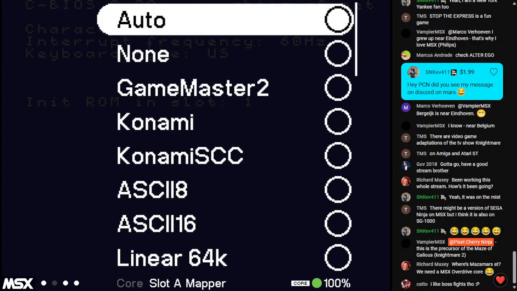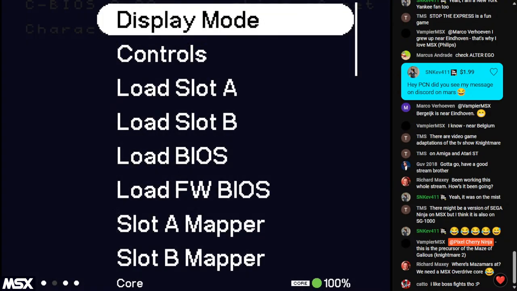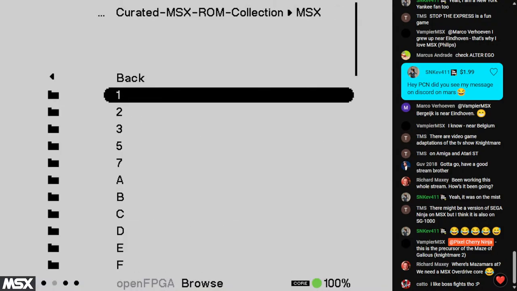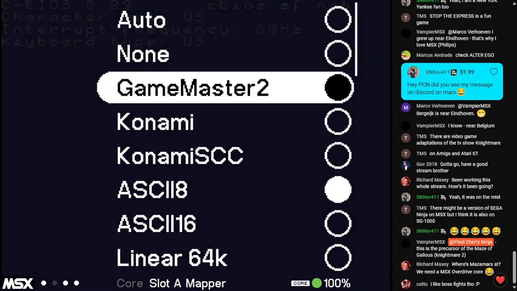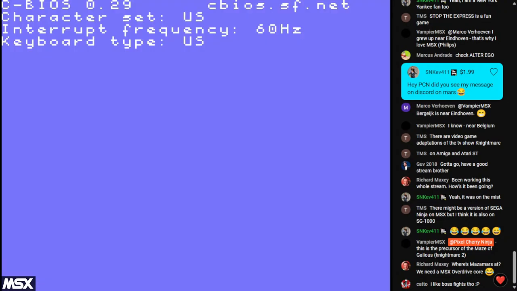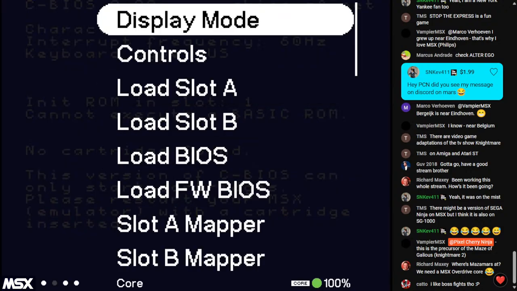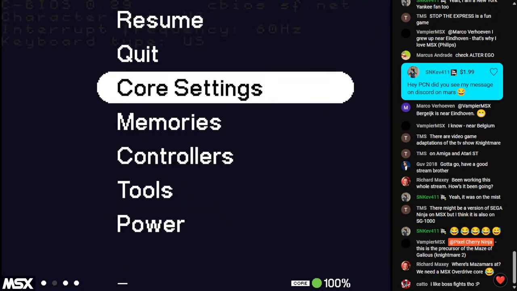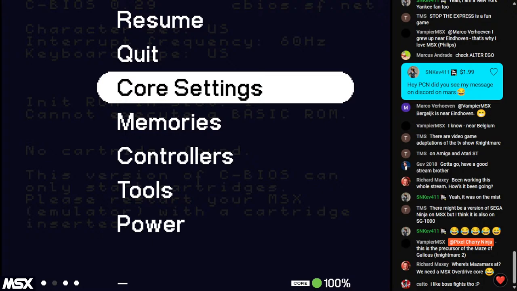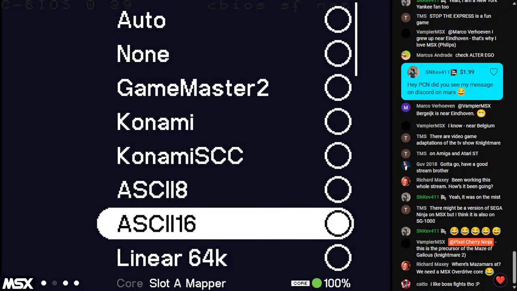So let's go to a different mapper. Again, I kind of tried this one. And this one I've had a lot of success with. Not in this case, right? It's crashing the computer. So let's go. Oops. Okay, so let's go select mapper. Right, let's try this one. Game Master 2. Is this going to work? Nope. Okay. Core settings. Mapper. So what's this one here? Nope. So, okay, let's try this one.